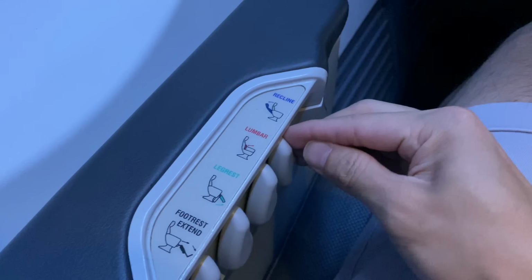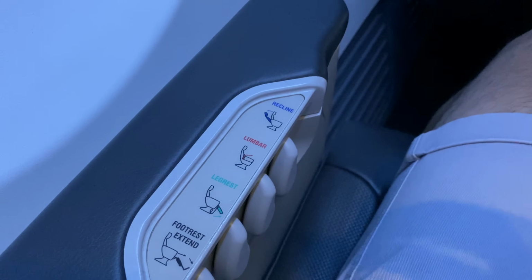I'm now back at my seat, 14A. I'm going to recline and rest for a bit. 1 hour has passed so far, we've still got about an hour and a half to go. The recline is super generous, definitely more than Virgin 737, maybe even more than Qantas and American, I'm not too sure. There's also a headrest which you can adjust and move up and down. So there's a leg rest as well as a footrest.